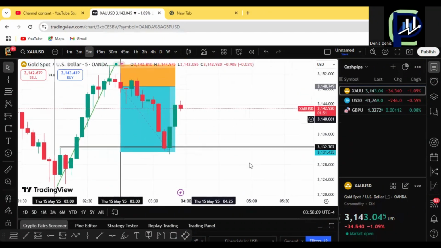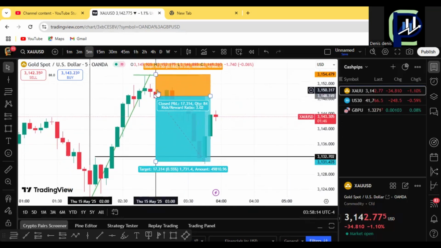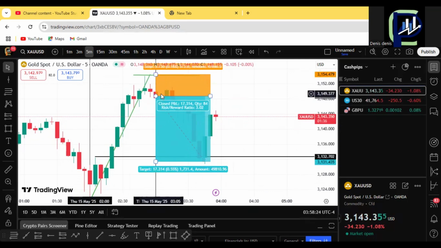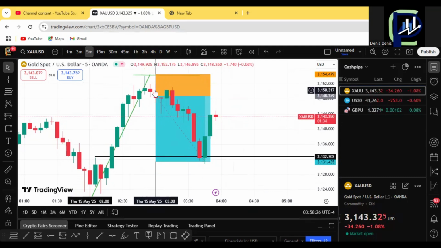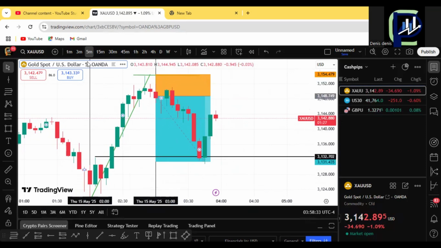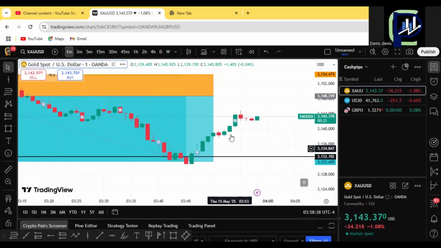So gold, remember, we entered here. I'm going to show you where we entered from. We said when 2 pushes high up to 3, when the market closes at 3, we get an entry after 3. So we got an entry at this point, and the market pushed low up to this point. So let's go to the 1 minute time frame and see exactly how we saw the market.